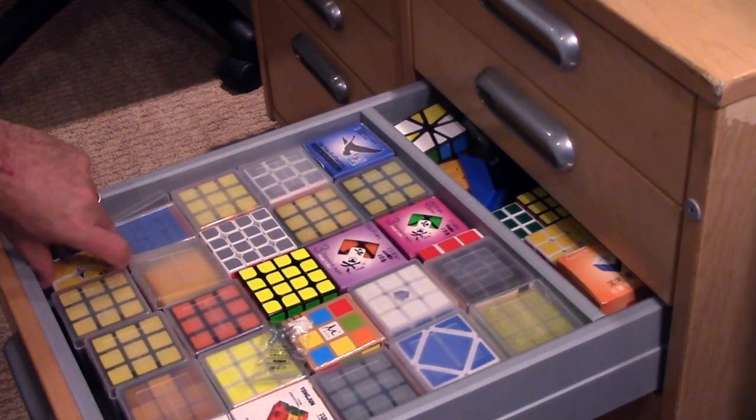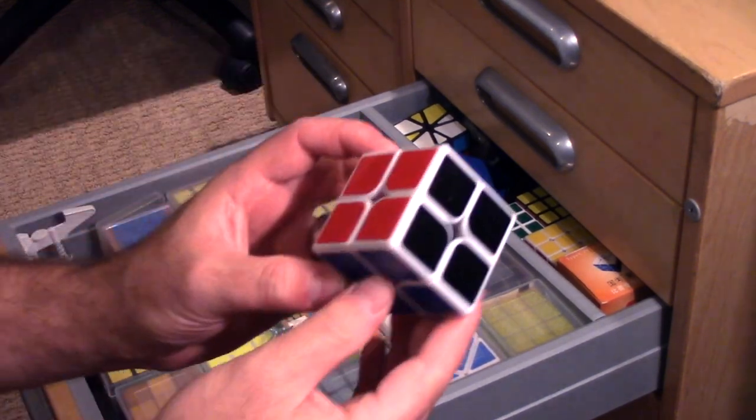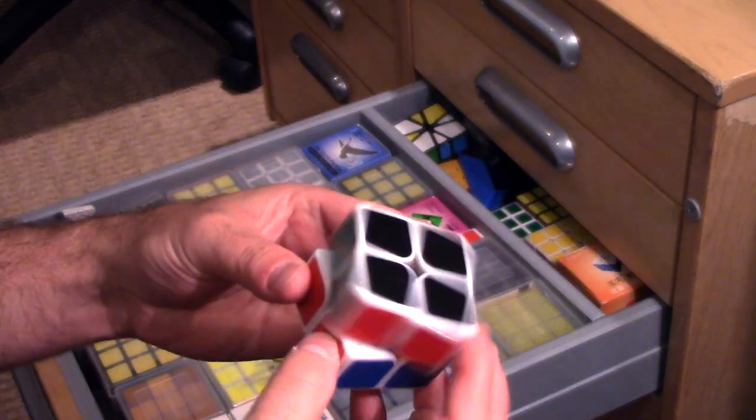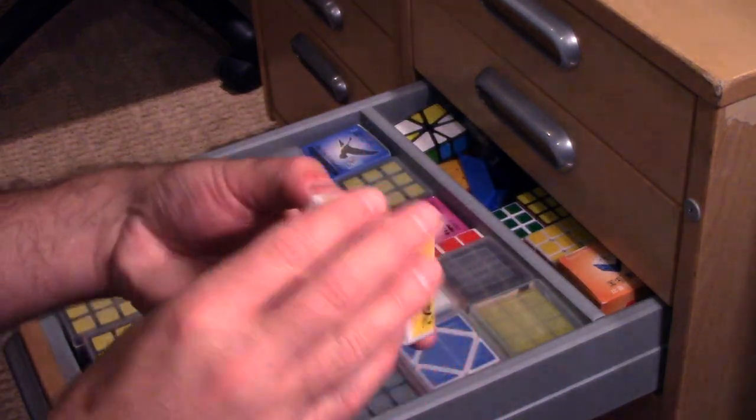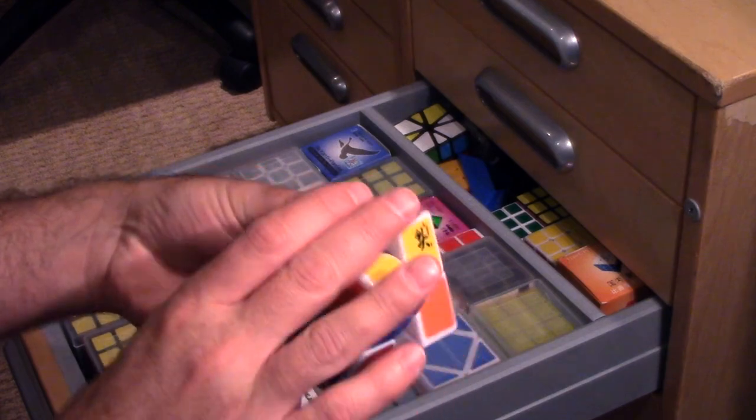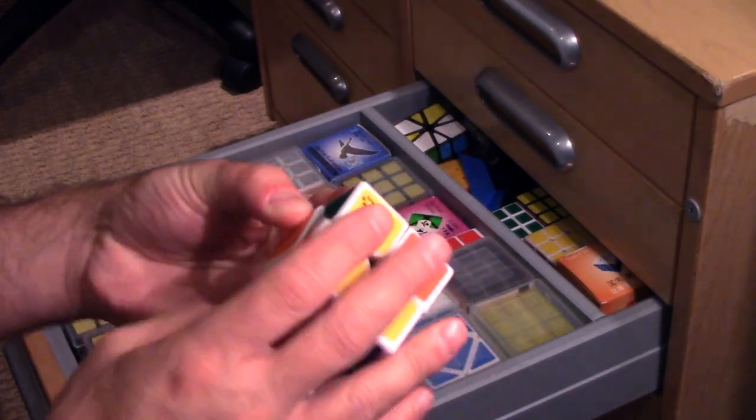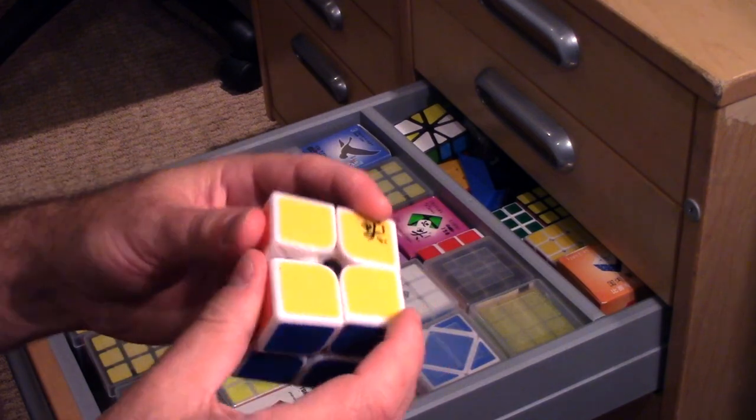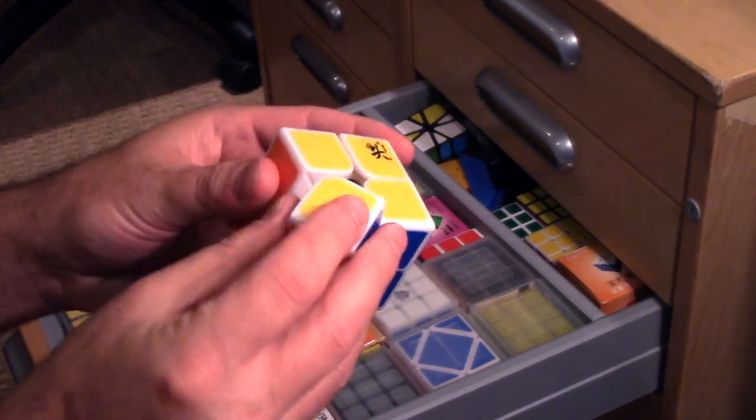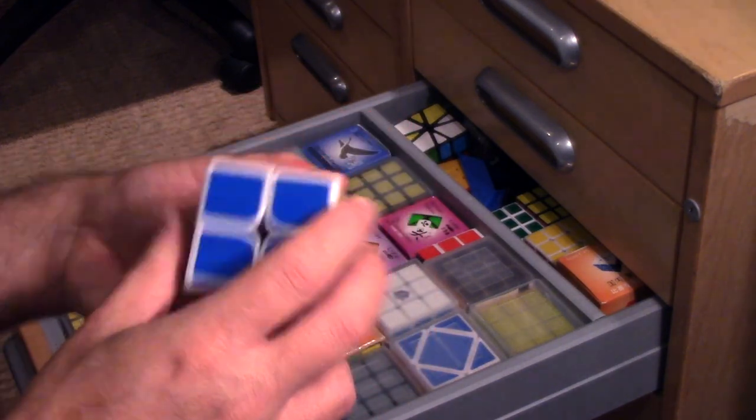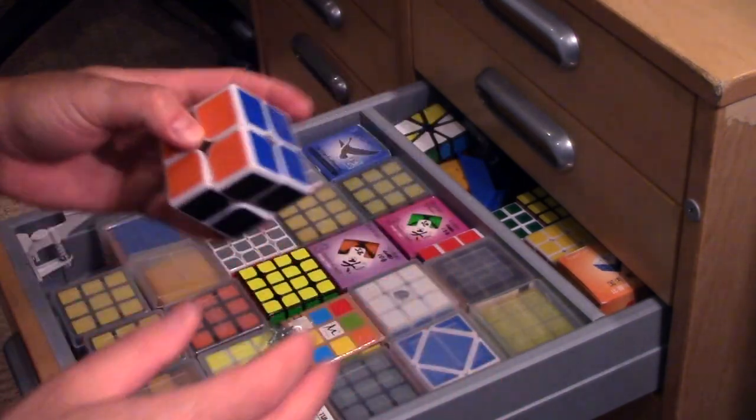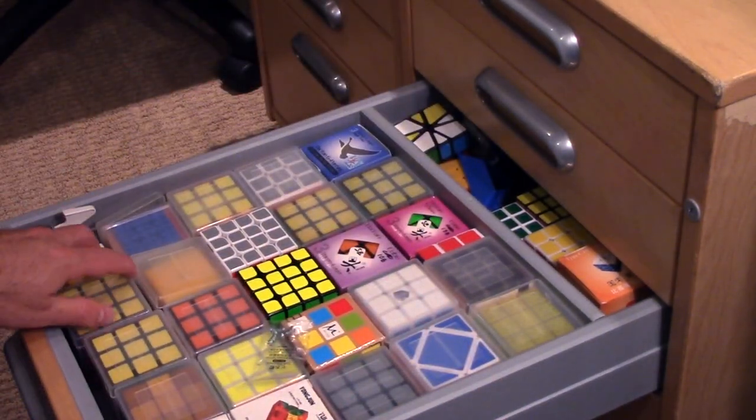Here is a Dian 2x2. I never really got into the Dian 2x2. It's smoother than the Shang Shaos, which I actually don't like. I get corner twists and the corners tend to pop out on me. So I don't do 2x2 that much, but this one just never really grew on me.